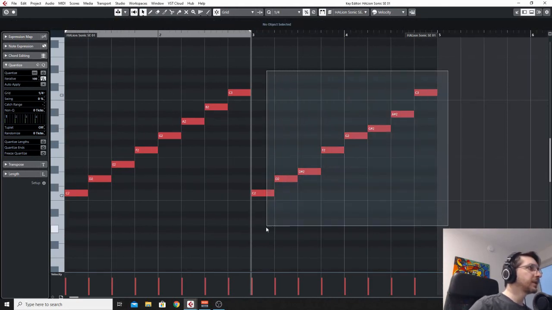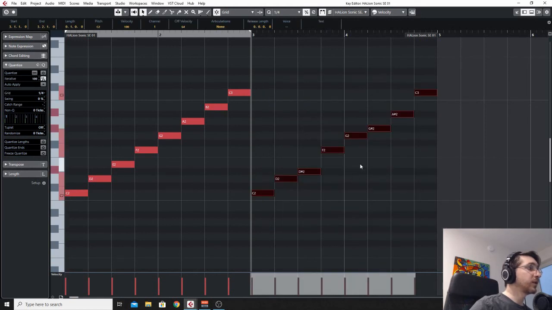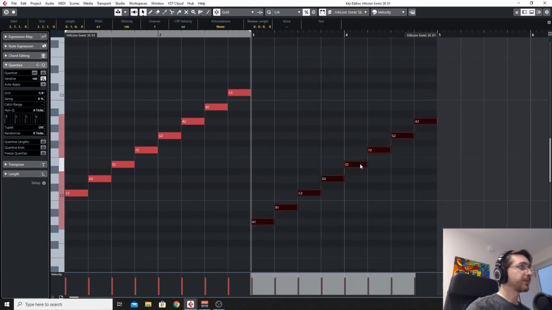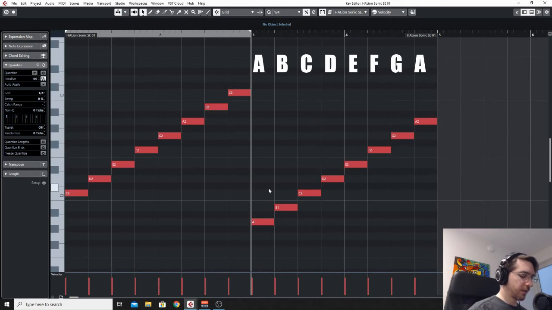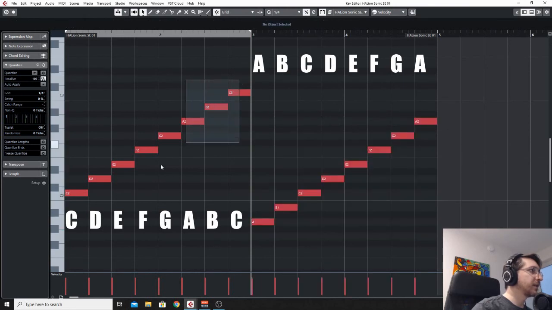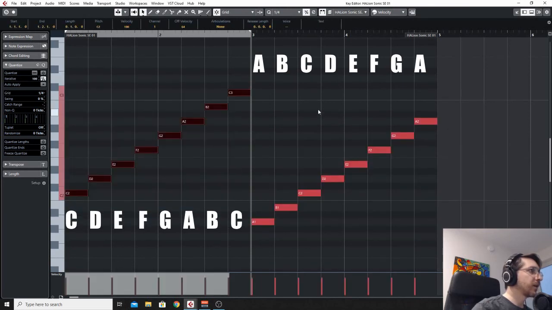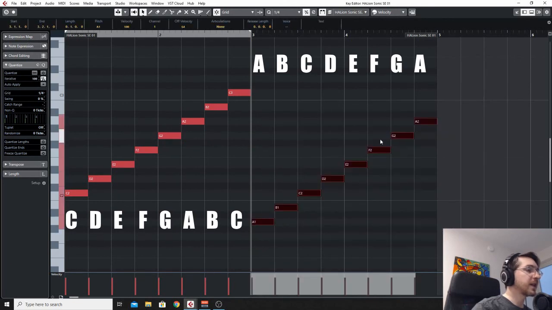Now look at what happens when we change the root note to the A. We have the A minor scale, which is the most common form we typically see of the minor scale. And if we take a look at the notes here, we can see that they are exactly the same notes as a C major scale. They're the exact same notes. So wouldn't that make them the same scale?